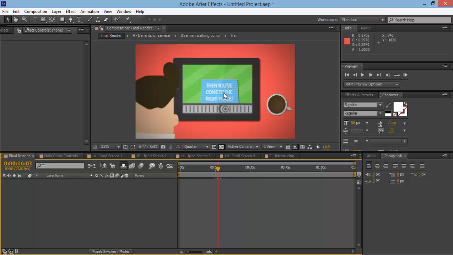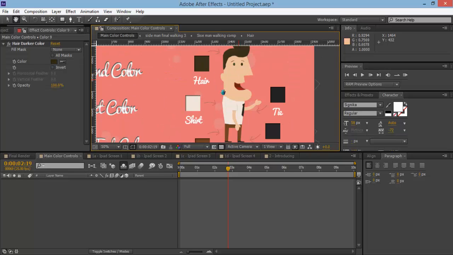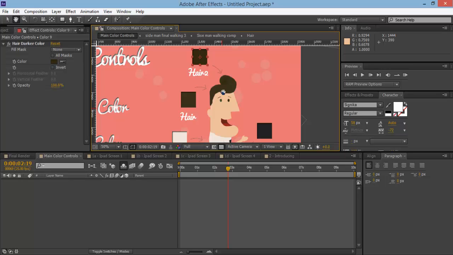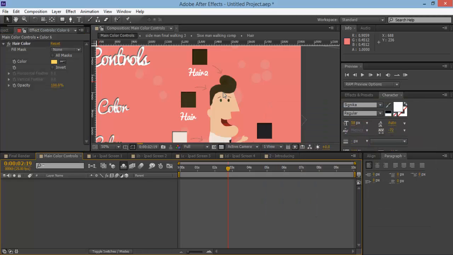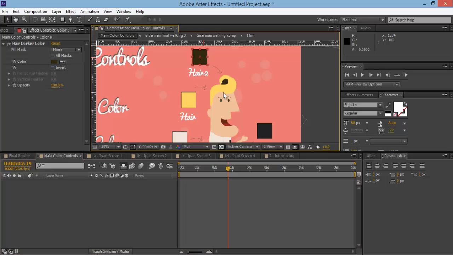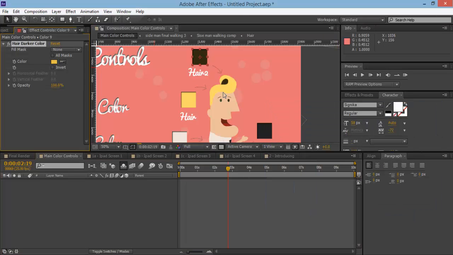Now if I go to Main Color Controls again, you can change the main text color by clicking on those, and the secondary text color. You can change the color of this character, so maybe you want his hair a different color, so let's click on there. Actually, if I come over here, you'll be able to see hair 2. Hair 2 is that little dot in the middle. It's a little bit darker, so it's good to have a bit darker color. And hair 1 is the main color. So let's click on hair 1, and maybe you can have, I don't know, kind of blonde hair, I guess. And then the second hair color, click on there and make it maybe a bit darker, something like that. Let's have a look at that.